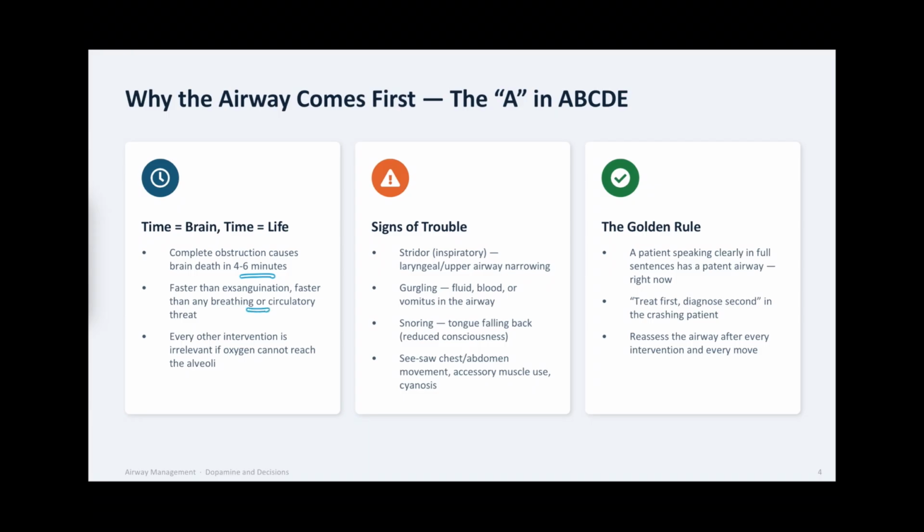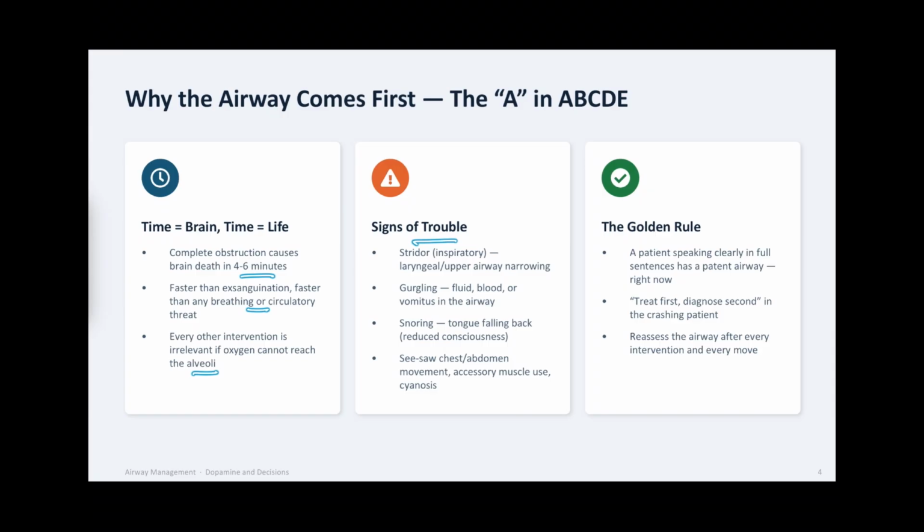You can actually replace the blood, you can support the blood pressure, you can even temporarily support the circulation as well. But if oxygen never reaches the alveoli, nothing else matters. This is why emergency physicians often say: treat the airway before it is lost, not after. So let's discuss how to recognize airway compromise. Many people focus only on the oxygen saturation, but remember, oxygen saturation is often a late finding. The patient can have a completely normal oxygen saturation while there is progressive airway narrowing.